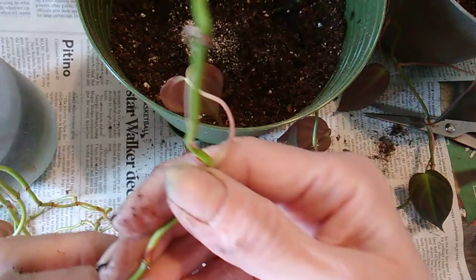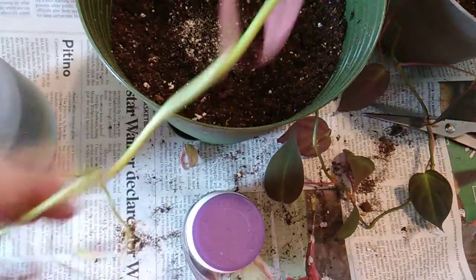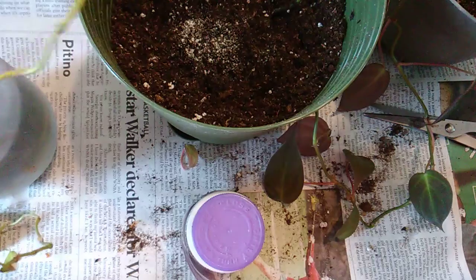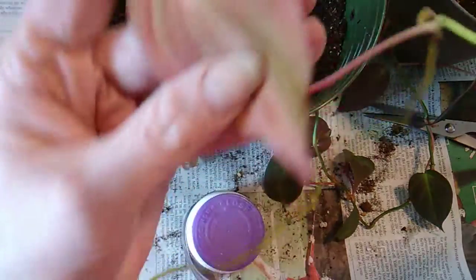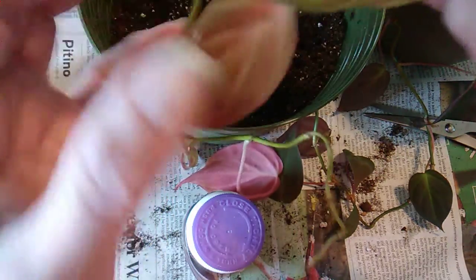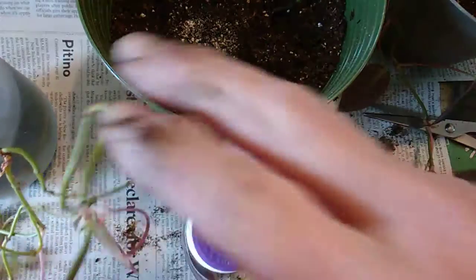Okay, so this was the end that was in the water. See how it's all bare and stuff? Because I neglected it, all the leaves fell off. Now this one seems okay, although it's yellowish. I don't want to even keep that. This one might recover. This one will definitely be okay.